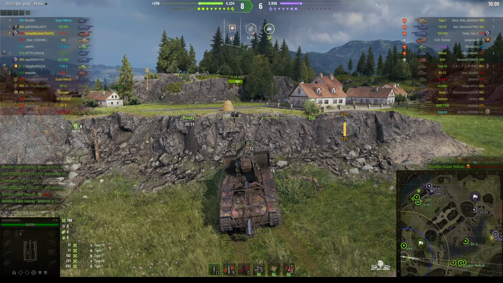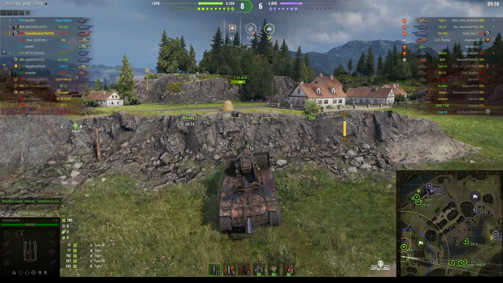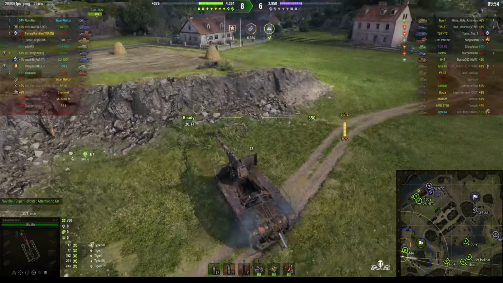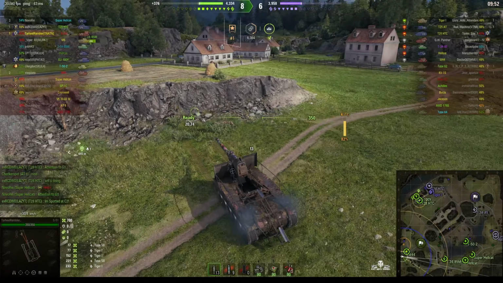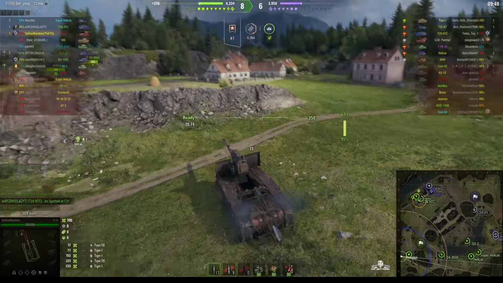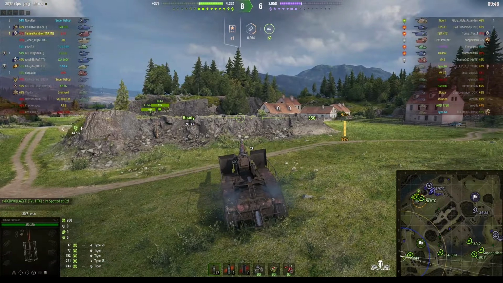Okay, he's done the first thing he should do under the circumstances. He's been spotted, so he seeks cover just to avoid the enemy Arty shells. The enemy's got a GW Panther and an M44, and if they're smart, they will immediately train in his direction to try and get a shot at him.